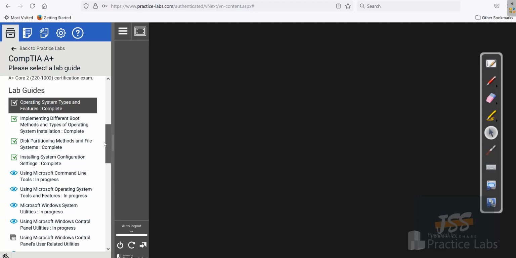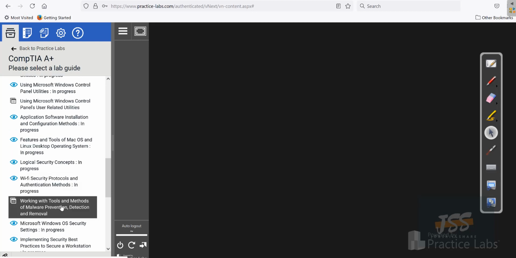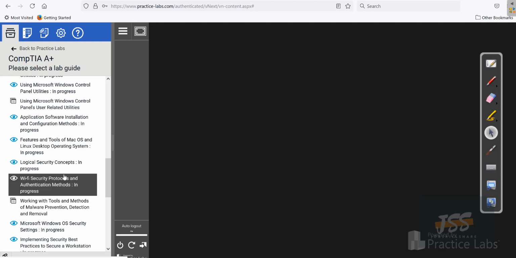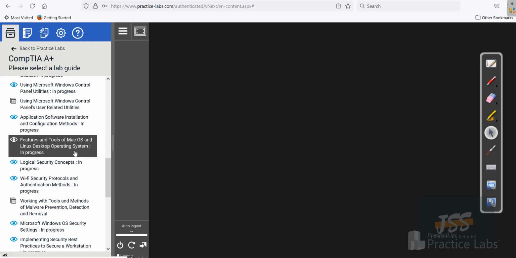The reason you need this course is because you're going to be working with clients. They're going to be using Windows 10, and you need to know how this works. You need to know how local accounts get created. What are some command line commands that you can use at this level, and there are different utilities in this that you can actually use to secure the operating system, such as security concepts, Wi-Fi security protocols and things like that. Of course, this is on the OS level, so having this understanding is crucial when you're working with clients, because that's what they are using for their endpoints.